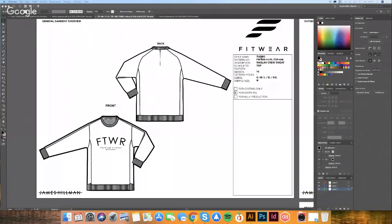On every single page, I will write the style name, the pattern number. What I mean by pattern number is basically the style code. So I normally do quite simply FW, which is fitwear, MW, which is menswear. If it was women's wear, it's WW. And then I do the year, and then I do the collection name. So this was called pre-launch, and then what it is.